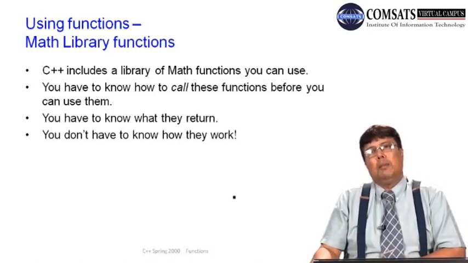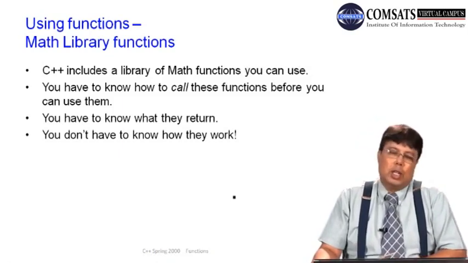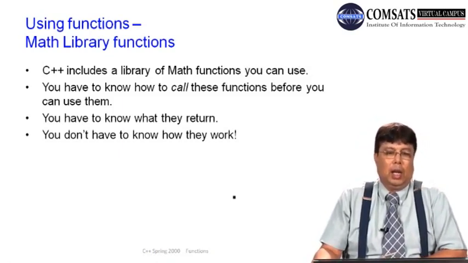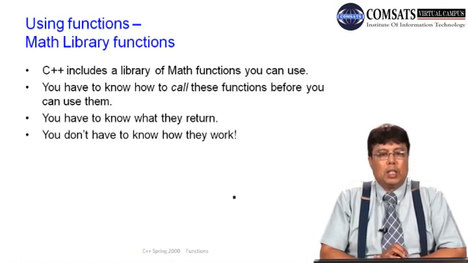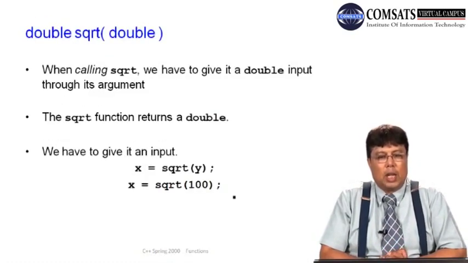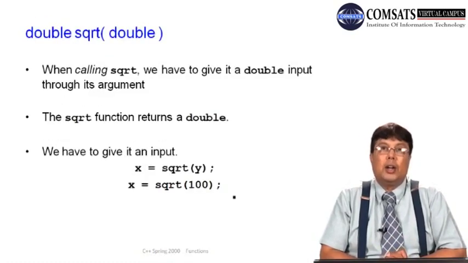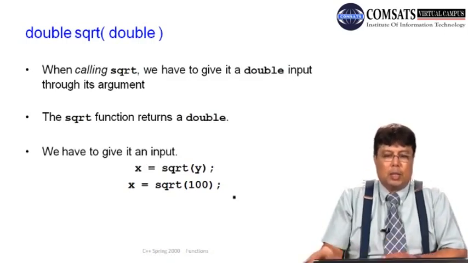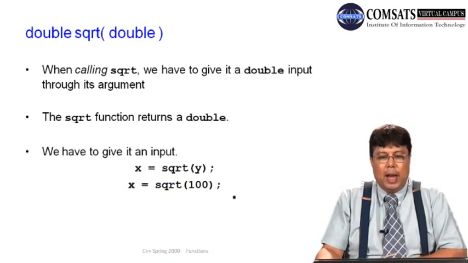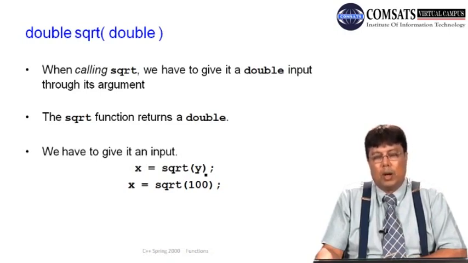एज लॉन्ग एज यू नो द मैथमेटिकल फंक्शन ऑफ द स्क्वायर रूट दैट इज सफिशिएंट, लेकिन उसकी डिटेल में जाने की जरूरत नहीं है. सो फॉर एग्जांपल दिस स्क्वायर रूट यू कैन कॉल स्क्वायर रूट इफ इट इज रिटर्निंग डबल और इट इज गेटिंग द आर्गुमेंट एज ए डबल, सो यू कैन सिंपली कॉल इट. आप डिक्लेयर करें x को डबल, y को डबल, और देन यू कैन से x इज इक्वल टू स्क्वायर रूट ऑफ y, और यू कैन ऑल्सो सेंड x इज इक्वल टू स्क्वायर रूट ऑफ 100.